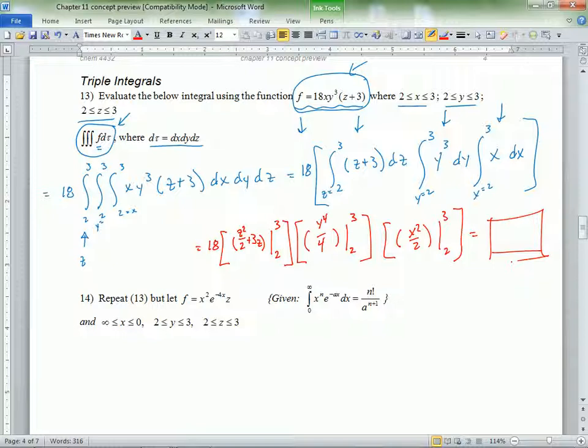So the triple integral is based only on the number of variables? It's not like the reverse of a triple derivative? Yeah, yeah. In fact, if we didn't have an x, if you didn't have an x but they still want you to find this, all you do is just, there you go. So that's triple integrals. It's not bad at all.